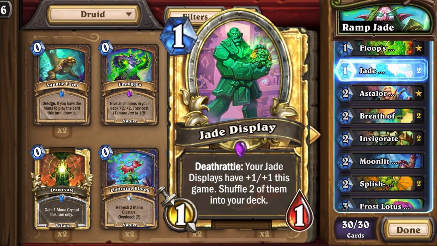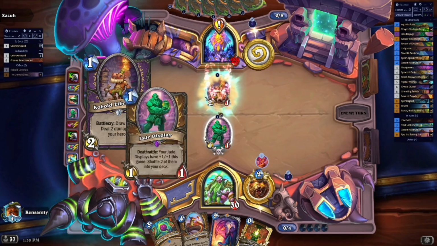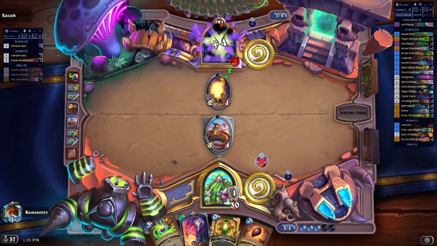Druid, this one took a lot of time, and this was, I believe, the only achievement where I had to do it in wild. It was just way too hard to do in standard. There are standard options, but I just don't want to bother trying to explain something that's just so complicated and difficult to do. So I'll show you the cheap way to do it. So the goal of this achievement is to create a Jade Golem that is 10/10 in body or bigger, right?